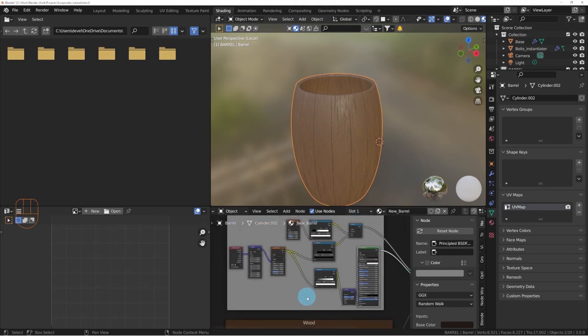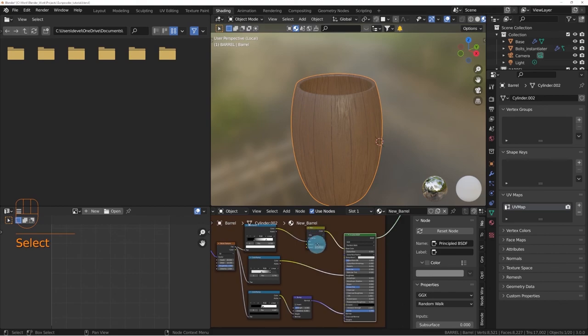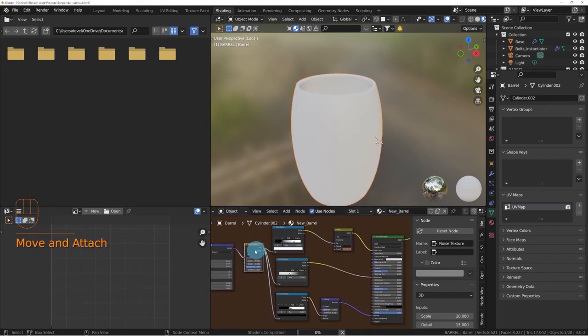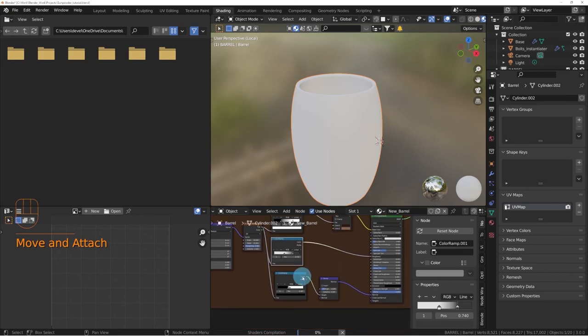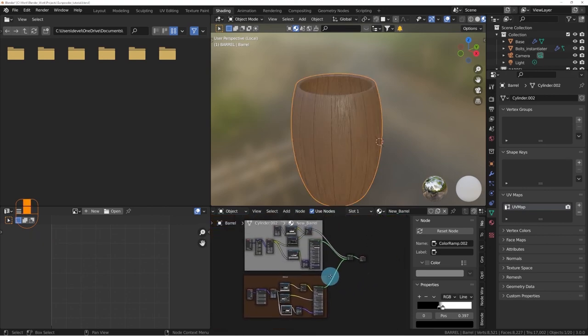Okay. And here we have the wood. And the wood, we have a combination of two colors controlled by a noise texture. And the same noise texture we're using with different color ramp nodes to control the roughness and to control the bumpiness of the wood. And that's it. That's everything in it, actually.